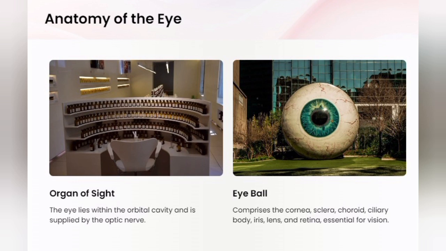First of all, let us learn about the anatomy of the eye. Some of you may have learned about the eye in your school days in physics. Here you will learn in more detail and more clearly about the eye. Let me explain the basic structure of the eye. The eye consists of the eyeball and the accessory system. The accessory system consists of the eyelid, eyelash and eyebrow, which girls usually decorate. Those other parts are the accessory system.